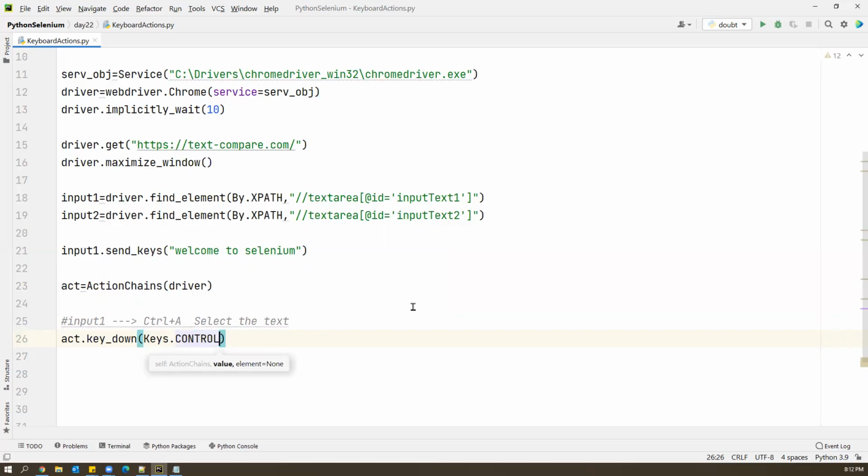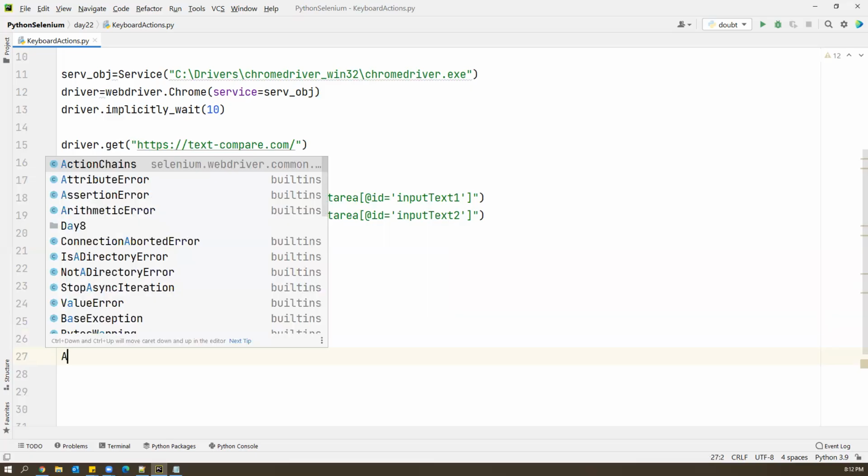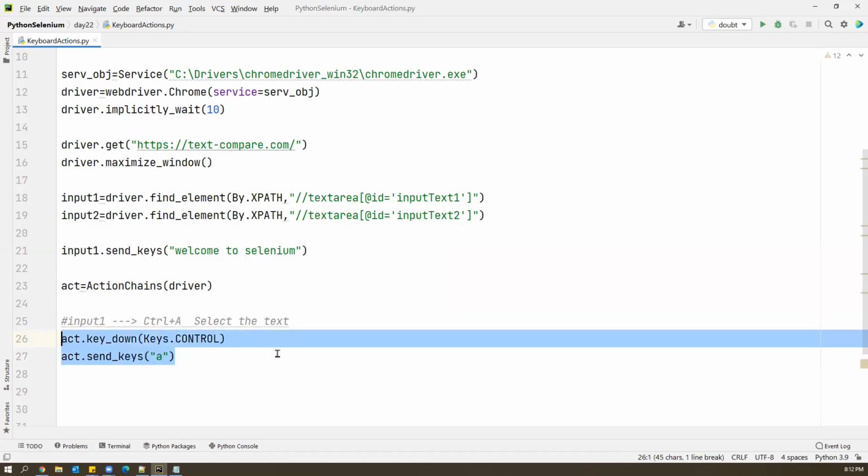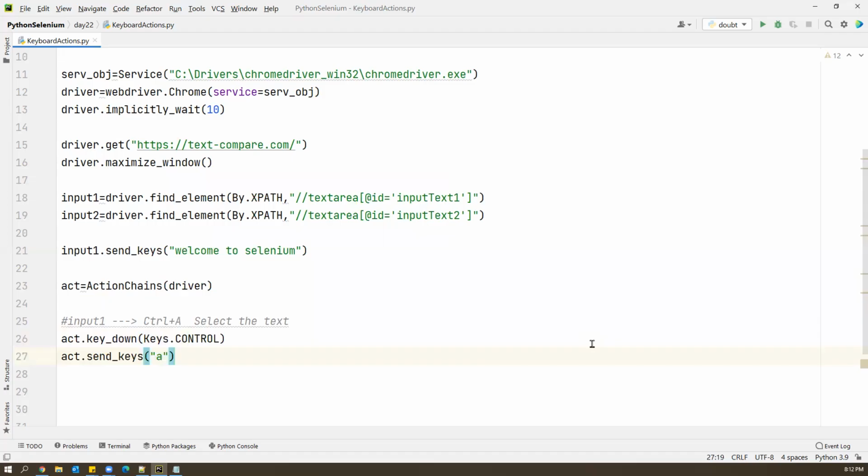And after that, we will pass the A. How can we pass the A? We have to write one more command. From act itself, we use the send_keys method. When you pass alphabets, always use the send_keys method. Now, these 2 statements will press Control A.